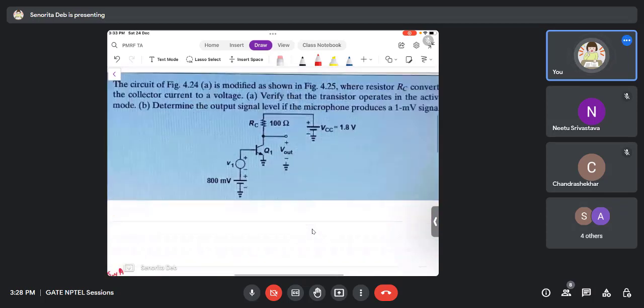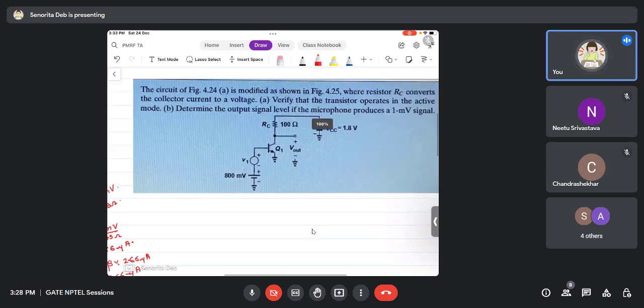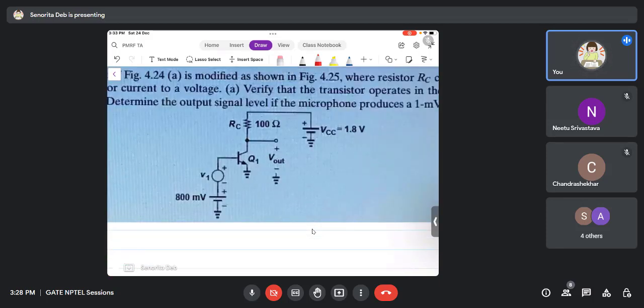So here you see now that there is an RC of 100 ohm connected. And the entire solution of this question is just the same as we did before. Everything will be the same, because if you found VB from this path, the presence of RC does not matter. Since you found VB from this path, you found IC from VB. From IC you find GM. From GM you find R pi. So everything is going on in the input side. Nothing from output matters. RC does not matter.